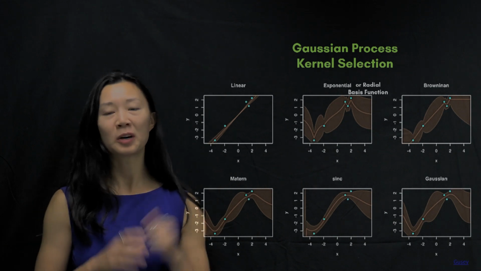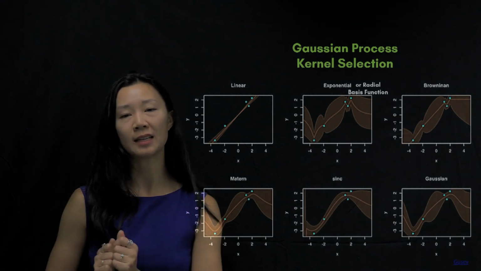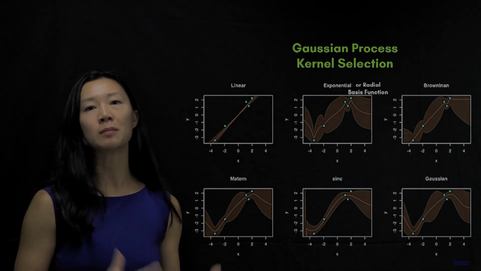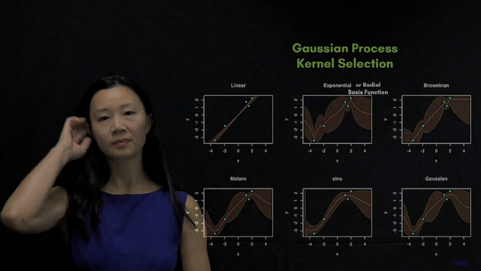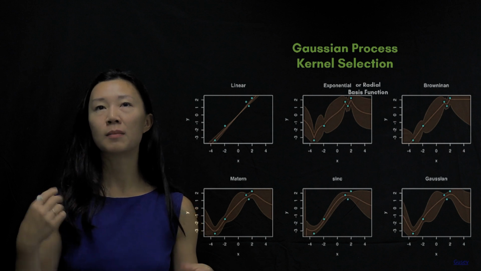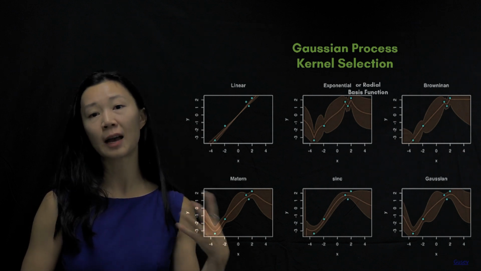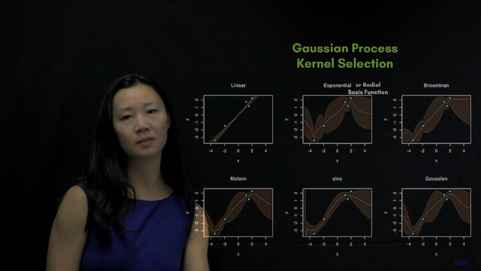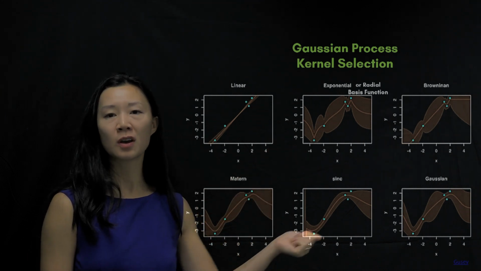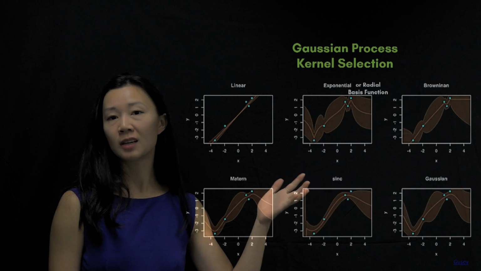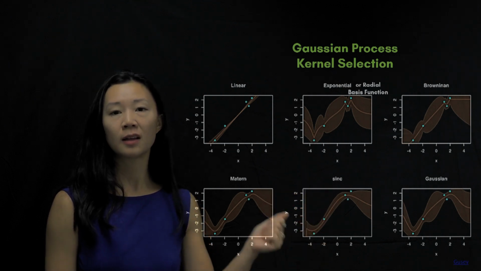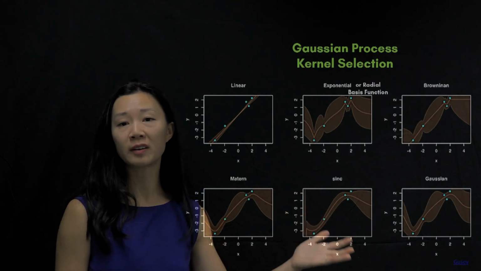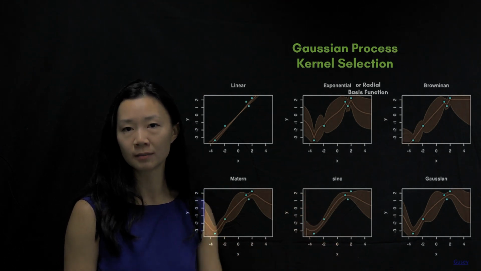Earlier, we were talking about kernels. I just briefly mentioned it. And so kernels, K, are the building block of a Gaussian process. Just like how models can have basis functions, the Gaussian processes, their basis functions are kernels. And so in this picture of 6 different kernels, you can see that given the same data points, these blue dots, the kernel is going to fit a mean function and a covariance differently to the same data.